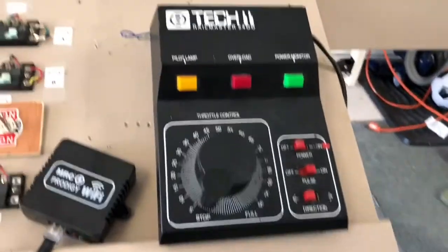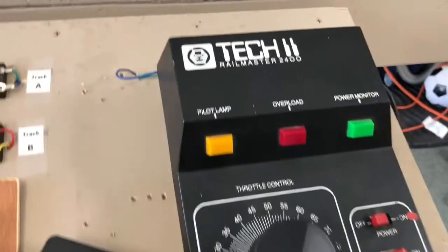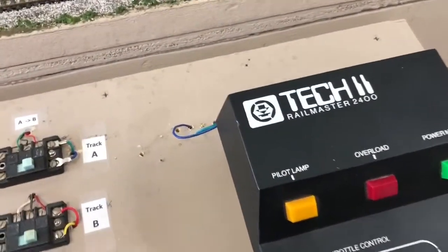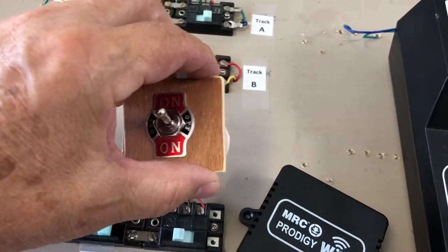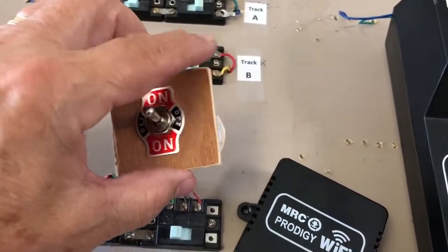So here I have my old DC controller, and it's wired into this switch. This is a double pull, double throw, and when it's on, it's on. It's not one of those momentary switches. I bought some of those, and those didn't work at all. So if you ever try to do this, make sure you don't get a momentary, that it's fully on.